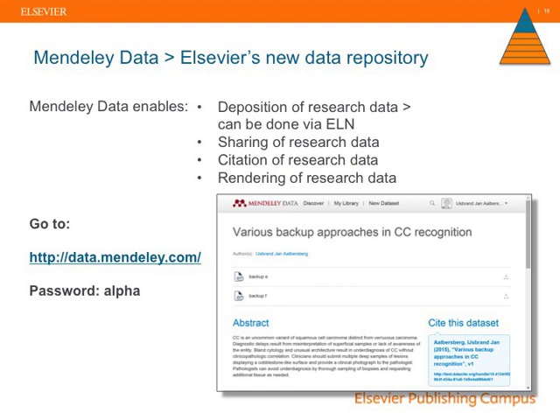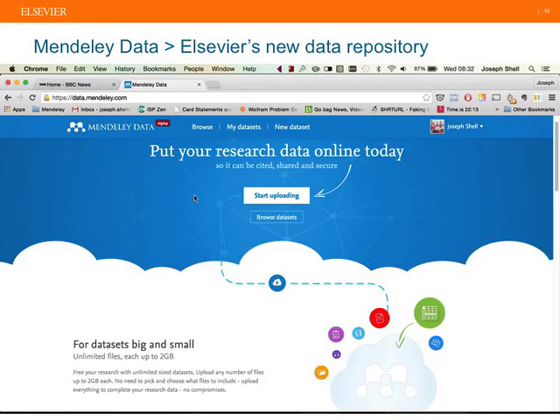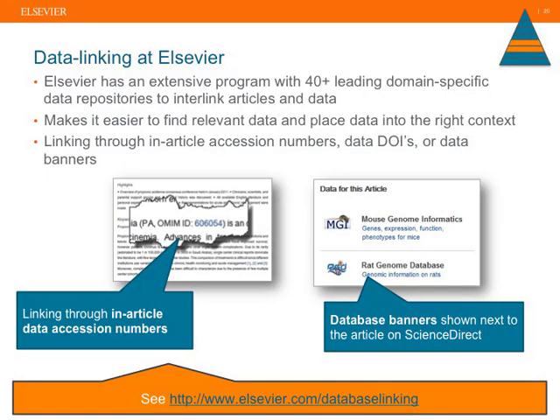So yeah, what you can do there is deposit your research data, and it will also be possible to do that, for example, via an electronic lab notebook. So should you have stored your data there, you can then move it into the data repository. There it will be preserved for the long term, and you can make it public so that it becomes accessible. You can make it discoverable, and it will get a DOI, so it becomes citable. So you can meet a lot of needs by doing that. So yeah, that was a very quick look at the data repository.